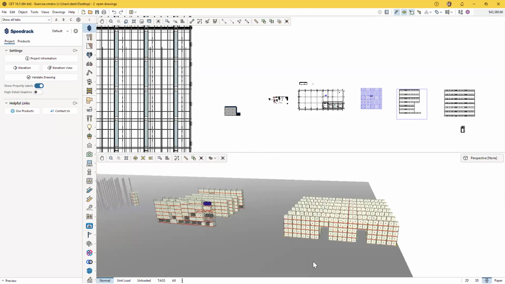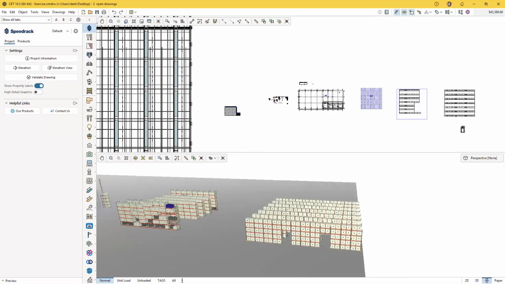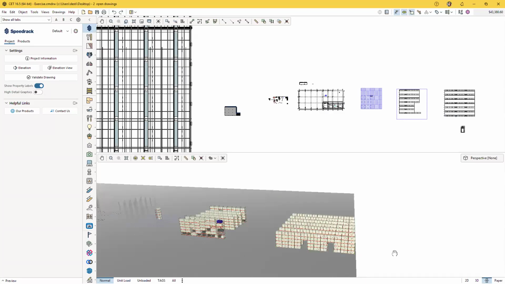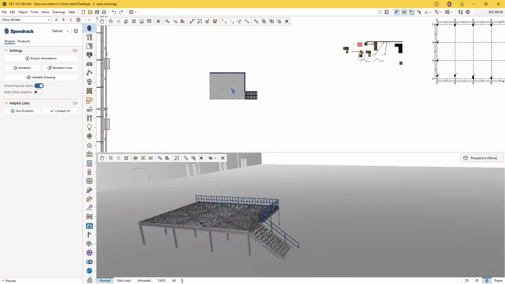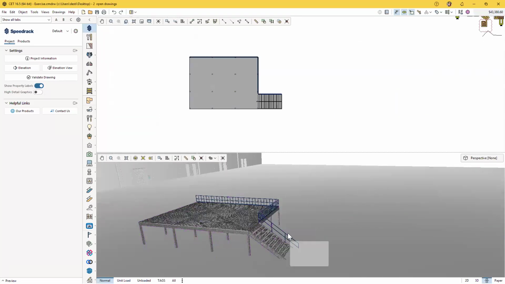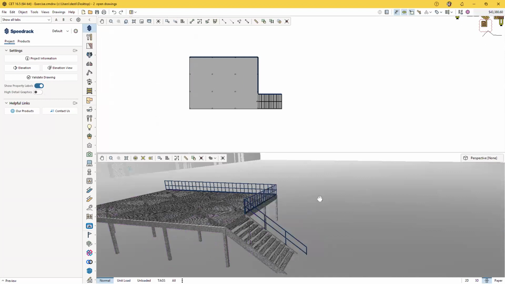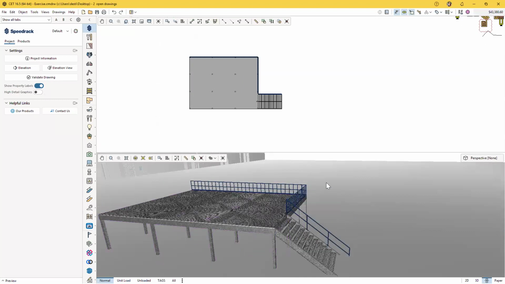Just know that any properties that have been applied to anything are going to stay the same in your favorite. So if you want to make changes after the fact, you're going to need to go back in and make those adjustments. For example, this mezzanine favorite, the railing was changed to blue. And so I saved it while it was blue. Every time that I pull that favorite in, it's going to come in blue for me. I would have to readjust that color. I would have to apply a different color if I wanted to adjust it to something else after the fact.